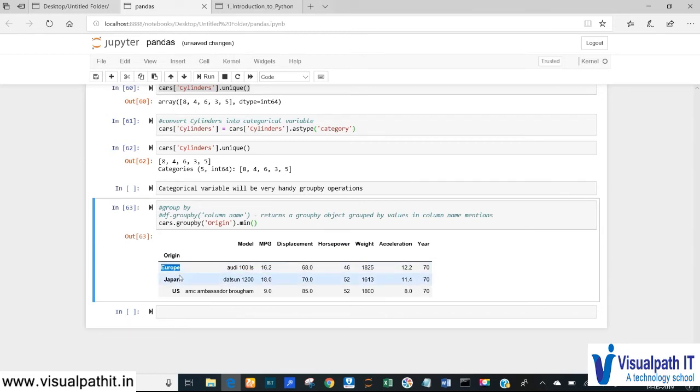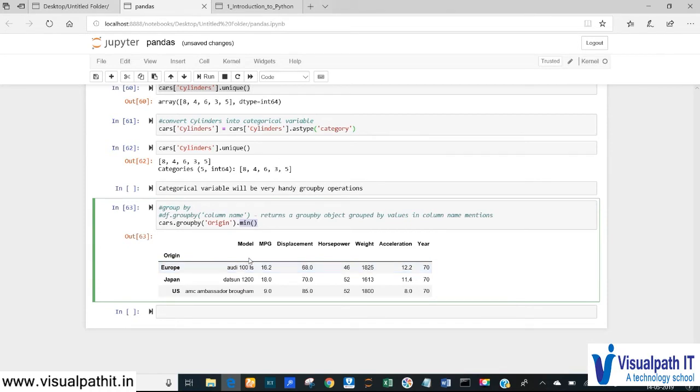All the rows of each category are displayed, and then I'm calling the minimum. So from all the rows, the minimum value will be extracted from each category. Remember, we are grouping by the category called origin.